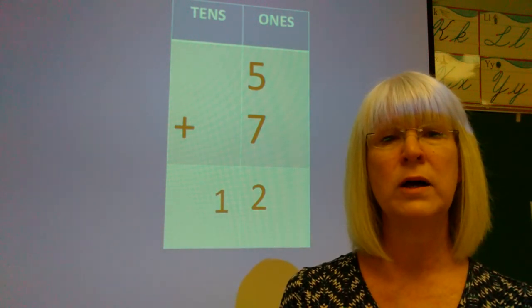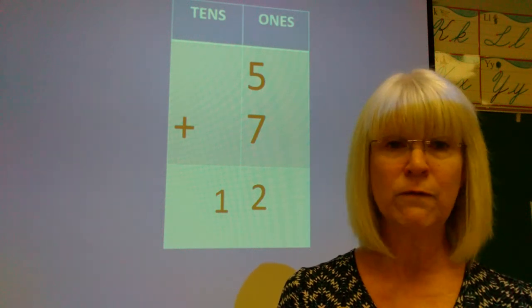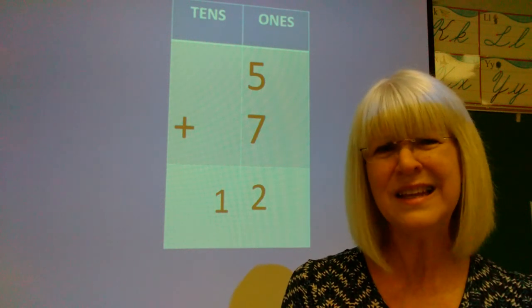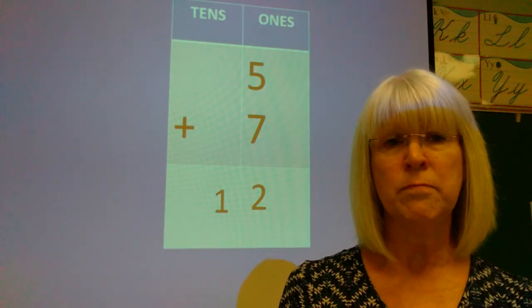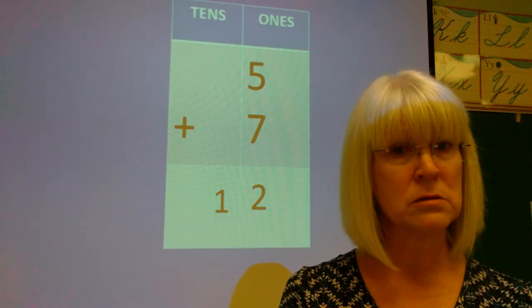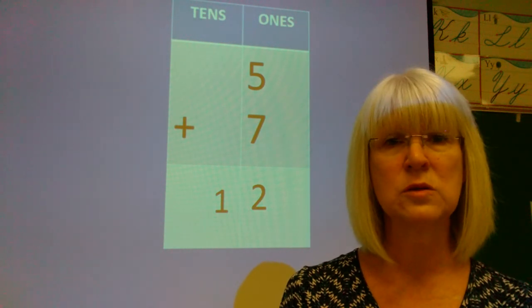All right, so you're going to have 12. And there, I'm making my 1 bigger. So we already know that 5 plus 7 is 12. So we don't really need to carry when we're doing the ones we already know on our paper, but I'm showing you how it works. Now, let's go on to the next one.